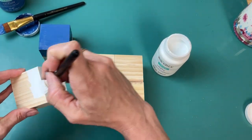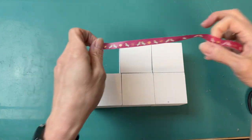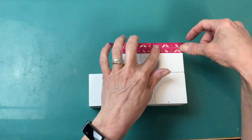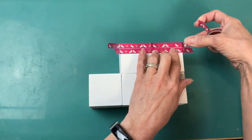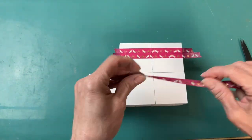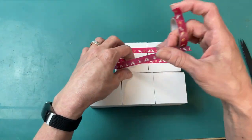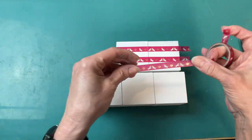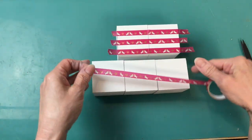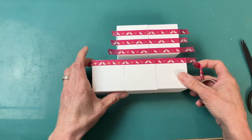For my other five cubes I'm going to do the same method with my white chalk paint until all six cubes are completely painted on all sides. Now taking my two rows of white cubes — two on the top and three on the bottom — I'm using a thin washi tape. My favorite method for doing stripes is putting rows of tape right next to each other and then taking the top row off. Everywhere without tape will be painted red and the spaces covered by tape will remain white. I had to do a little finagling to get each row of cubes to have three red stripes and three white stripes.